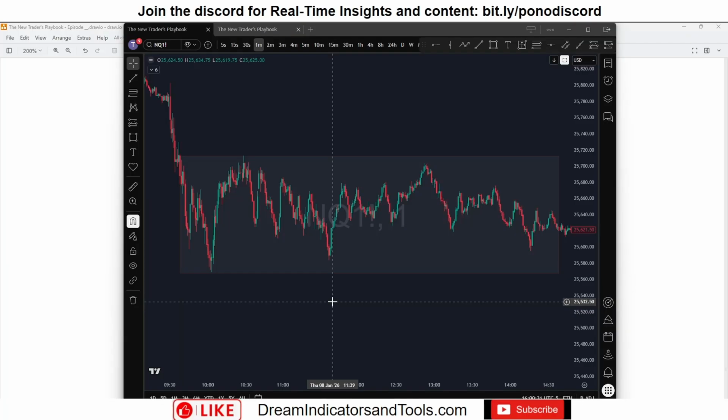Here is a nice example of something that happened this past week in NASDAQ. If you look at this, I've created kind of a box around this amount of price. And you can see, obviously, price did a lot of stuff here, right? Up and down and up and down and up and down. Maybe some of you that are familiar with trend trading may think, oh okay, I see a lot of things that I personally like in my style of trend trading. Very nice. I love that. But one of the things you have to be really careful with is what this means on a higher time frame.